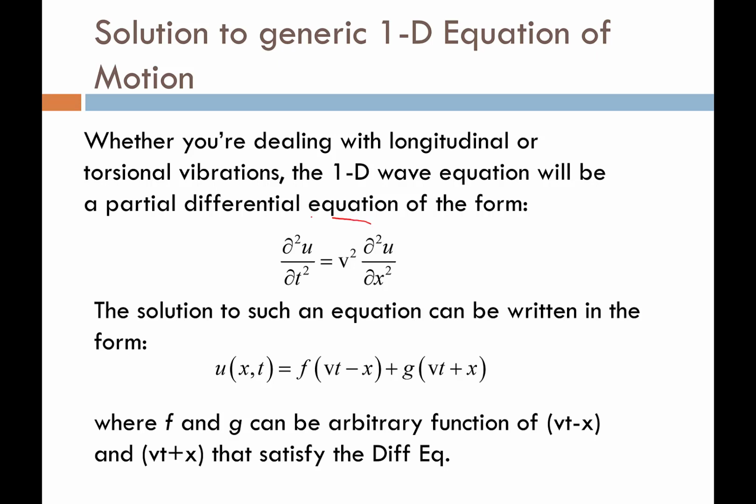So if I take this equation and do some differential equation work on it, the solution to this partial differential equation is going to take the form of an equation that looks like this, where we have two functions, f and g, that are both functions of the propagation velocity of the material, also of time, t, and also of location along our rod, x. And those f and g functions are arbitrary functions that satisfy our particular differential equation.